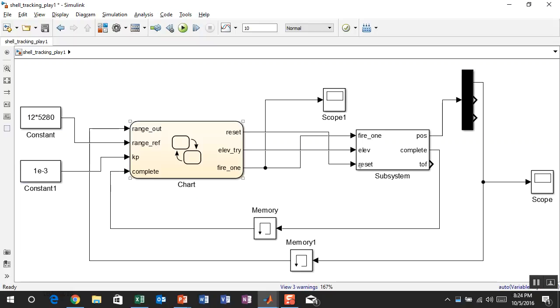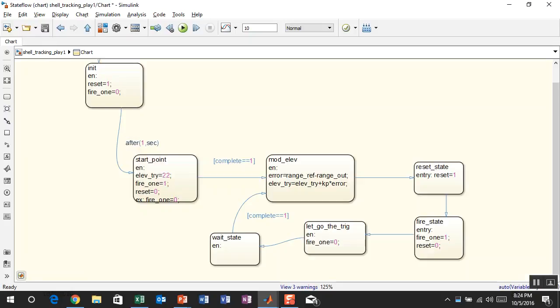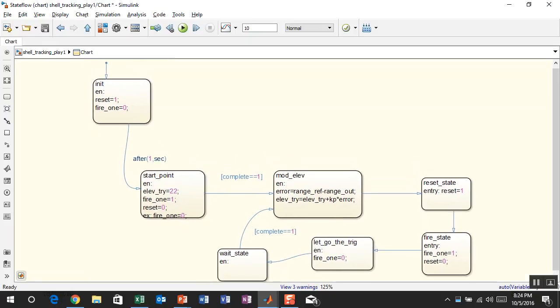Fire 1 is a signal. It is connected to fire 1. Elevation try is connected to elevation. Reset's connected to reset. This we know. Okay. We do initialize this stuff. Let's watch it go through the states and see if it's going where we think it should be going. And well, that's really disappointing.